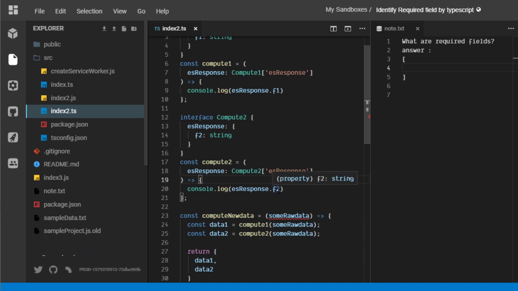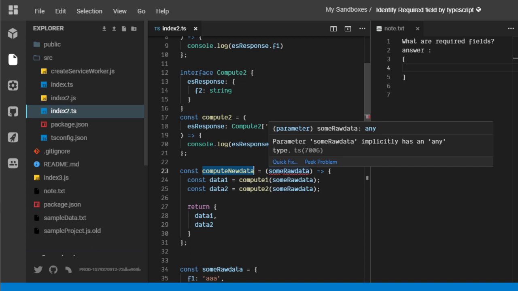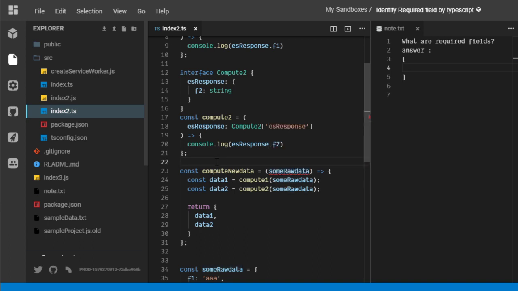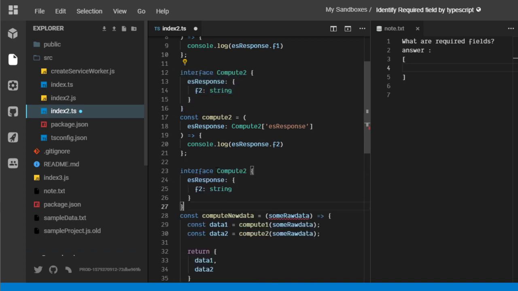Right now the red line is gone, and if you continue looking at its parent function, you see that its parameter is any. We will need to add the interface for this function too.